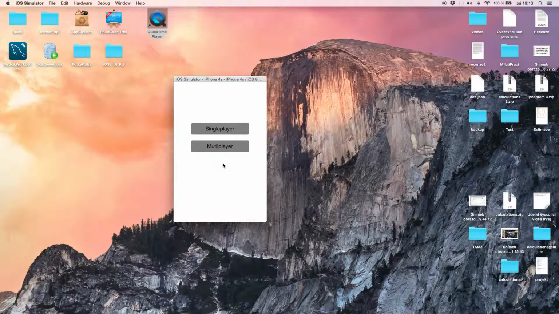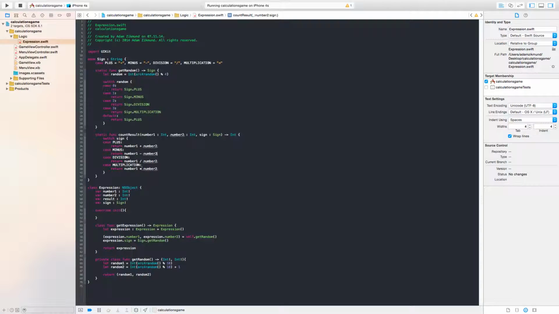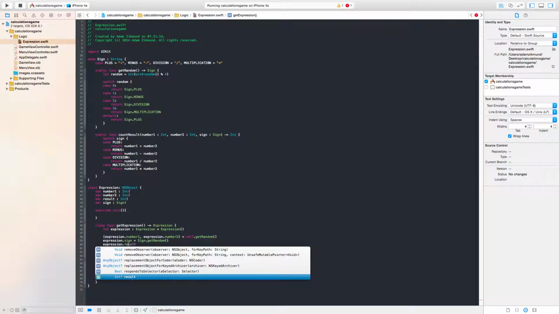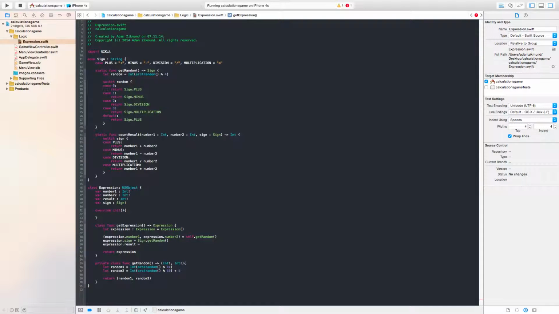So this will create some result for our random generated numbers. I again call the expression, and I will pass the result value of my object this.